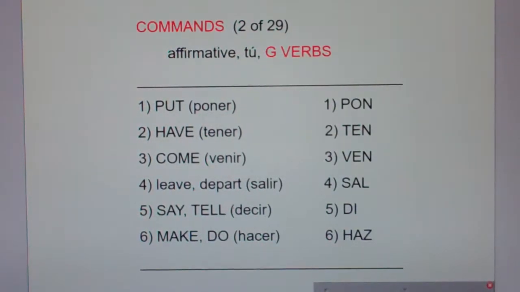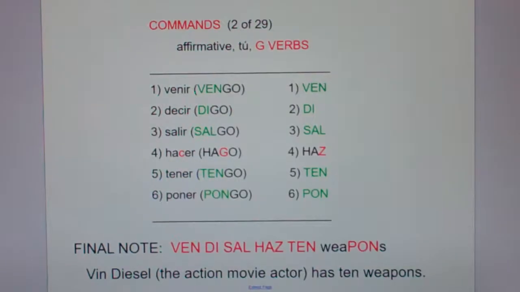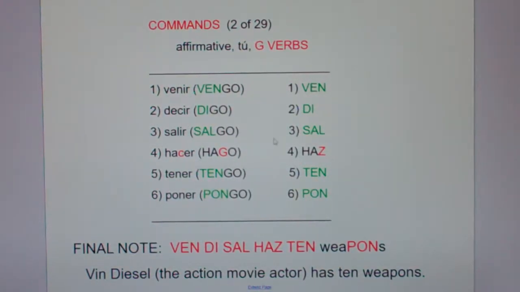That seems tricky. It is, and I'm glad you asked. Now, let's look at this. This bothered me when I was in Spanish 3 myself. I thought, hold on. If I want to order my friend to do something, I simply go to the he, she, it form. If I want to order my friend to speak, I say habla. If I want to order my friend to eat, I say come. But this is not the he, she, it form of the verb. Venir doesn't turn into viene. Salir doesn't turn into sale. Tener doesn't turn into tiene.